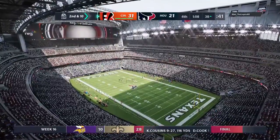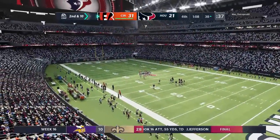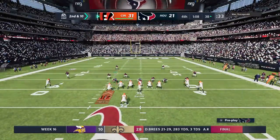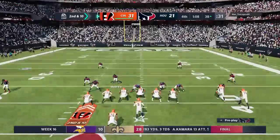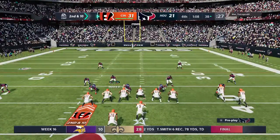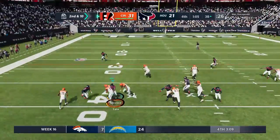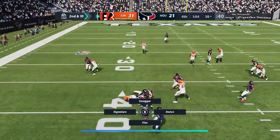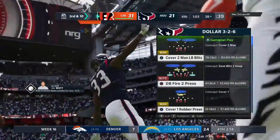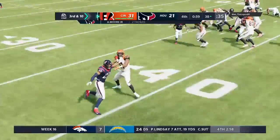No gain on the play. The Texans going to signal for their 3rd and final timeout as they'll talk things over prior to this upcoming 2nd down play. Officially nothing on that last run. They'll try again, 2nd and 10. Looking for a crease, can't find one. Stopped at the line of scrimmage. Officially nothing on that one, no gain, so they're left with still 10 to go on 3rd down.